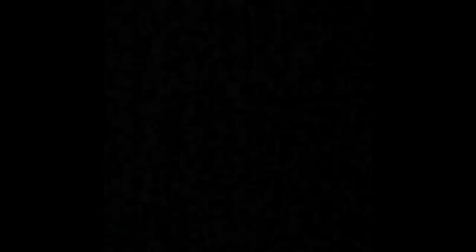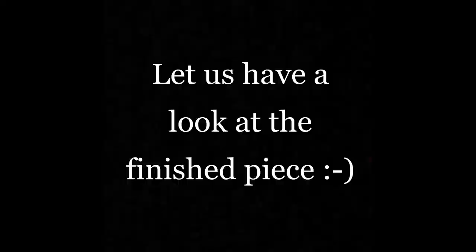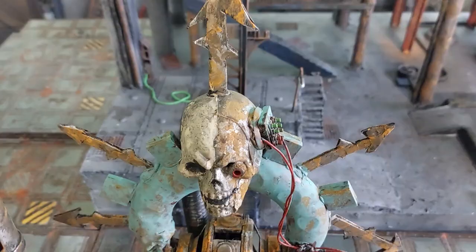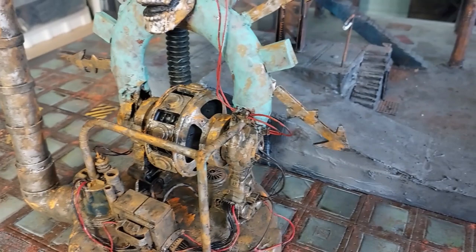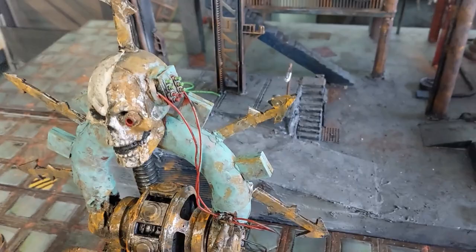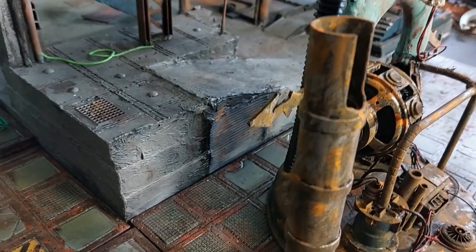Let's have a look at the finished piece! I've set it up alongside my other Necromunda terrain — you can see the Corpse Grinder Factory in the back and the tiles we've made before. In my humble opinion it looks awesome. I can't wait to use this in some games. But we're not done with the video just yet — I have a few more cool things to show you, so stick around!